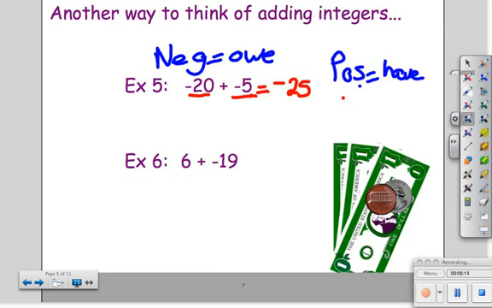Looking at the next one. Here, this is a positive 6, so that means you have $6 in your pocket. But you owe me $19. So let's think about how this would play out. You have $6 in your pocket, and you owe me $19. So you're going to give me the $6 in your pocket, but we won't be settled up in our debt yet. You're still going to owe me more money. Since you owe, it'll be negative. You've already given me 6 of the dollars that you owe me, so you don't owe as much as you did before, so I can subtract those. 19 minus 6, you are still going to owe me $13.